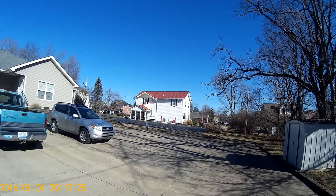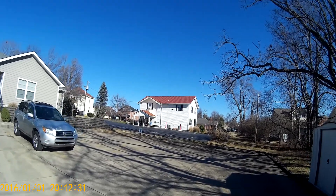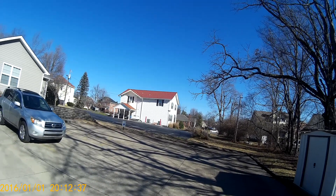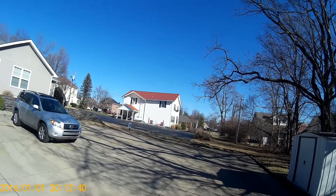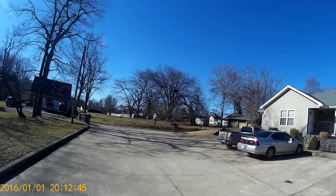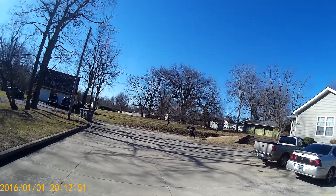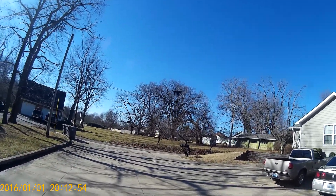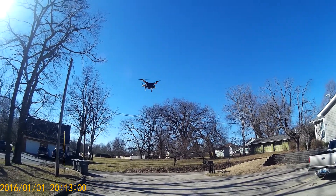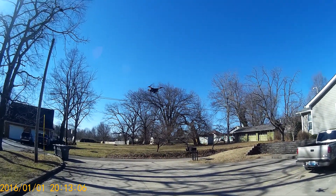Now, you see it drifting right there? It shouldn't have drifted just now. The calibration ain't that good on it right now. So we got the drone facing us — I'm going to drop it down a little bit and bring it towards us. I am not recording right now on the drone. I got enough videos as it is. I kind of like taking pictures better. It'd be cool if I could make a drone with sound but be able to cancel out the buzzing. She's drifting right now, so I'm going to bring it down low here.